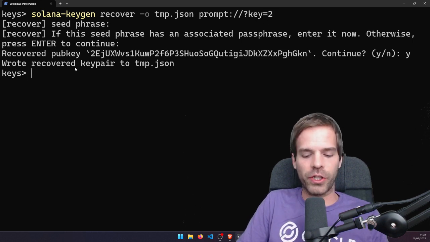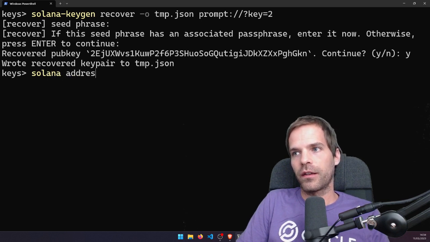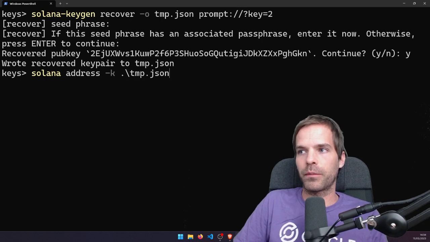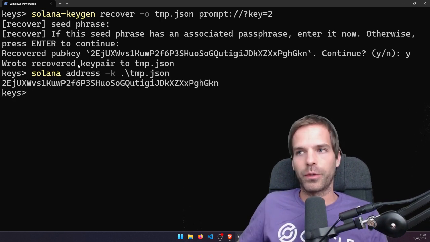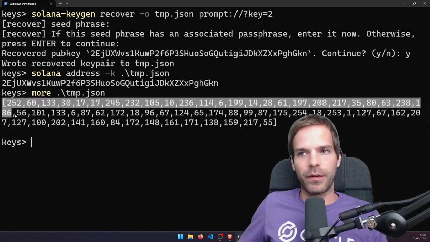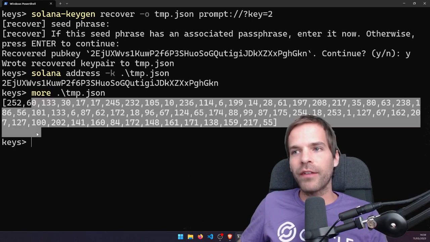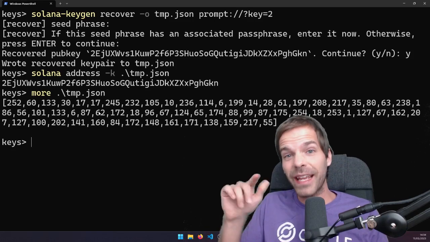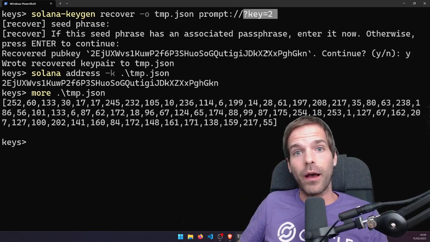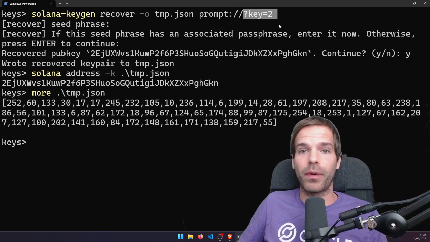And just to double check, if I were to find the address for this temp JSON, then this would also give me the same. And that's the private key now. So that's the private key we recovered from the same seed phrase, but we were providing a different derivation path to get a different private key.